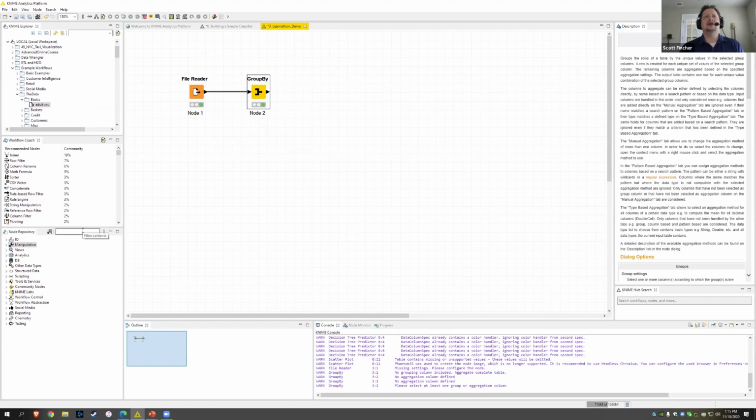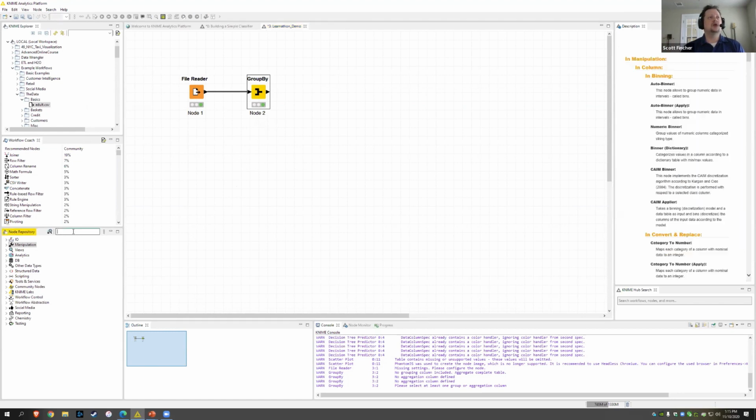Now, maybe I would like to do something a little more interesting than just a tabular calculation. Instead, maybe I would like to generate some sort of visualization. So what I could do there, let's say I want to do a violin plot, which is kind of a fancier form of a box plot, something that's going to show me the distribution of a particular numerical field that I have available.